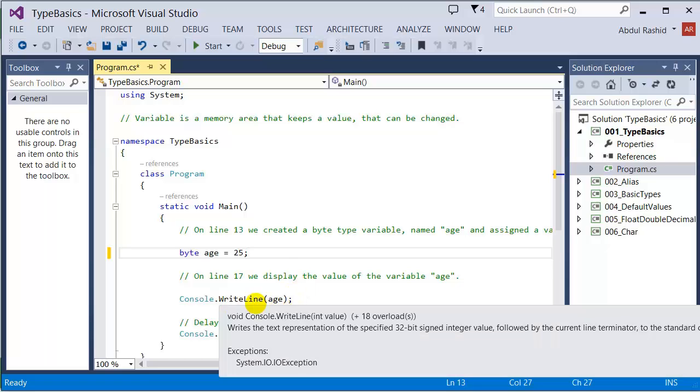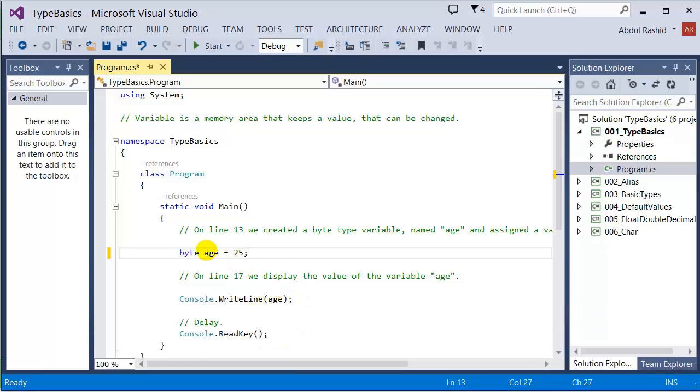So what will happen if we run this program? We're not going to see age written. We're just going to see the value of age. It is not correct to say we want to display a variable on the screen. We can't display a variable, but we can display the value of that variable. So if I run this program, we'll see 25 on the screen. Okay, let's try it. Remember, start is run. Let's run it.